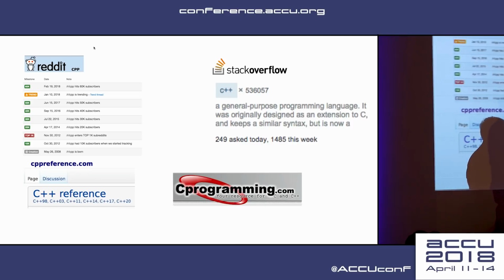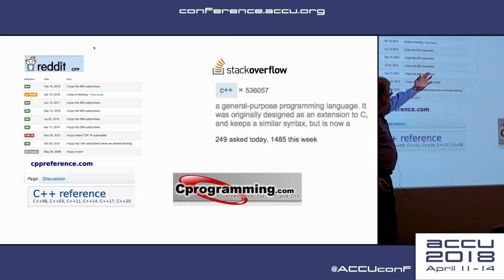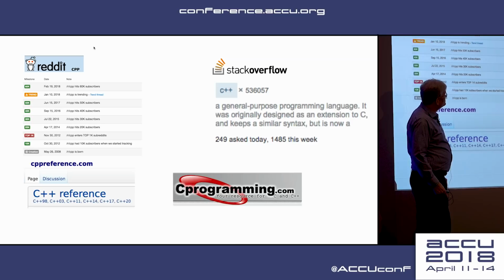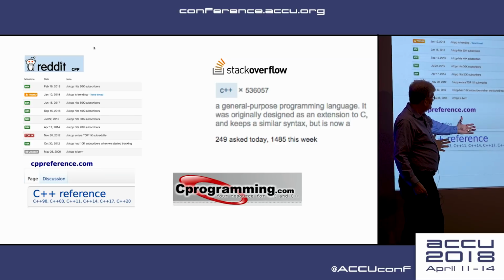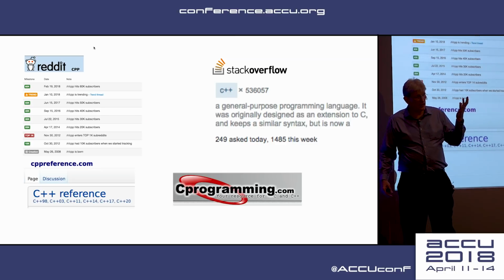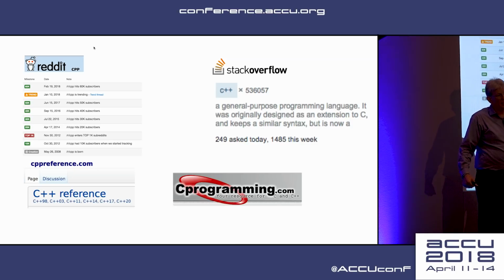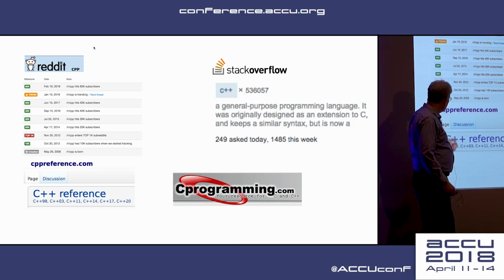There are also places on the net where you'll find interesting places to get C++ support. Stack Overflow has tens of thousands of questions. It's very, very active for C++. cprogramming.com. I don't actually have Slack on here, but there's a CPP Lang Slack. If you're not on that, you're missing out on a real opportunity to stay up to the minute and ask really smart people who are online all the time interesting questions.